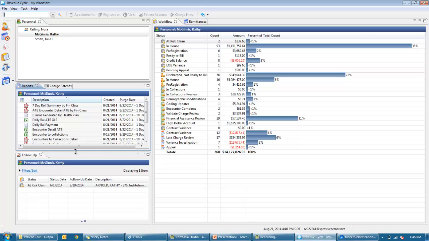So at this point, this concludes our demonstration of Cerner's ambulatory solutions. We've just covered the front office Cerner practice management, the EMR from the provider's perspective, utilizing both a mobile application as well as the desktop version, and concluded with some patient accounting piece.